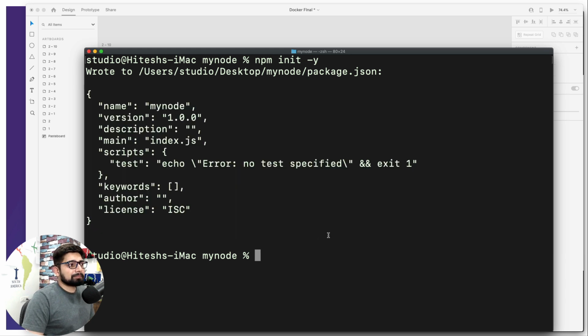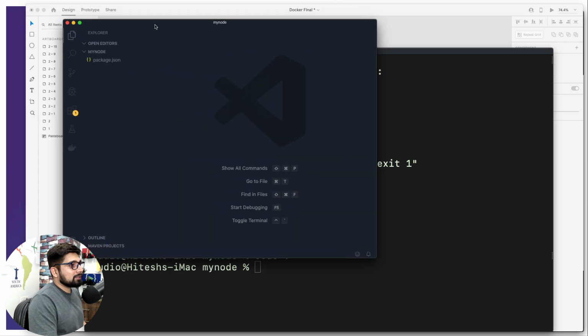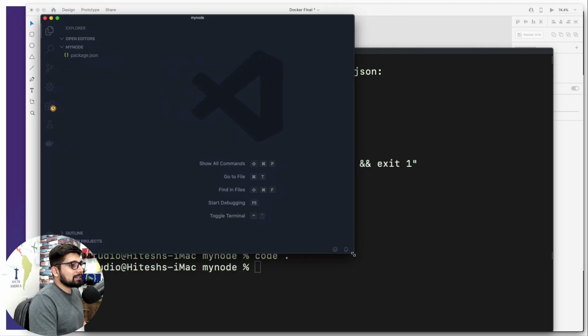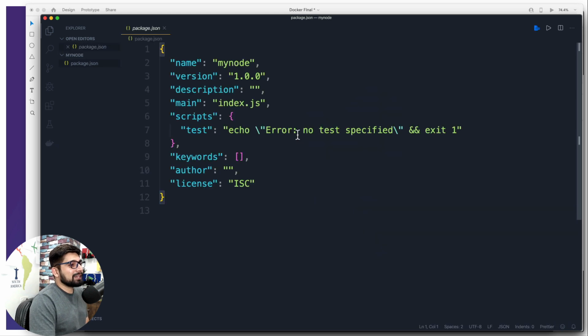Okay, sounds good. Now we are going to change a few things, but for that, we need to open this folder in a code editor. So let's go ahead and fire that up. So I'm going to simply use my code editor, which happens to be VS Code. And there we go, looks great. So I'm going to expand this to the fullest, and I'm going to click on package.json.